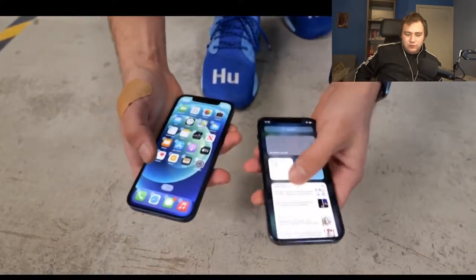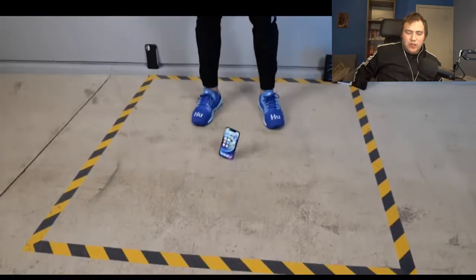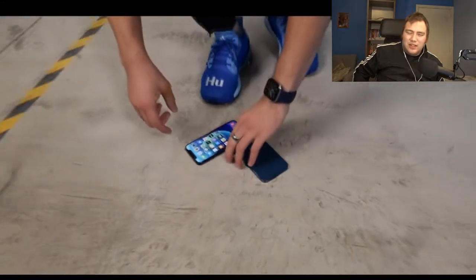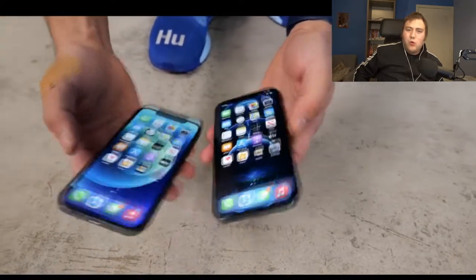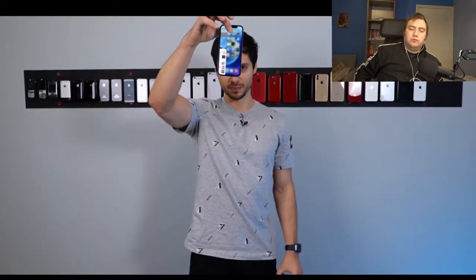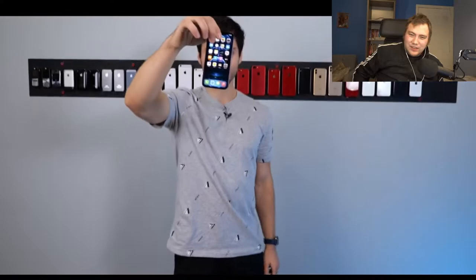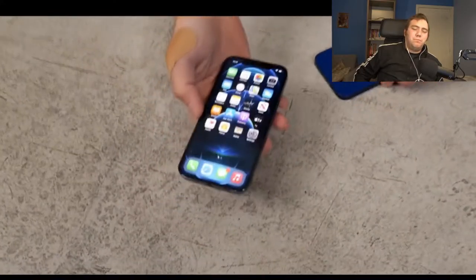Now let's test out that ceramic shield. 4 times as durable as the iPhone 11, the toughest glass in a smartphone ever. Here we go. In 3, 2, 1. Looks okay to me. 3, 2, 1. Flat smack. Okay, all good on the 12 Pro series. All good on the iPhone 12. I just love how seamless it is. It's just barely raised. Okay, let's move it up to head height as both have survived here. So iPhone 12, head height, 3, 2, 1. That's on its side. And iPhone 12 Pro, head height, 3, 2, 1. Kind of lean towards face down, but wow.